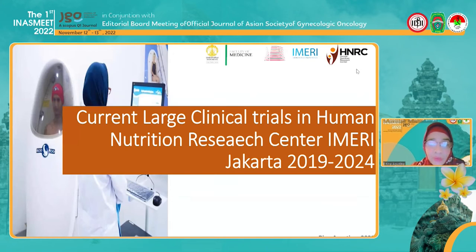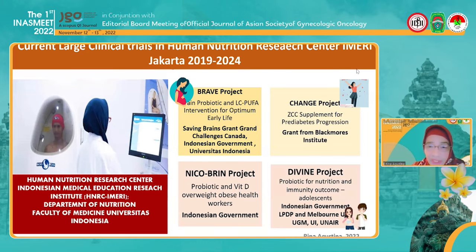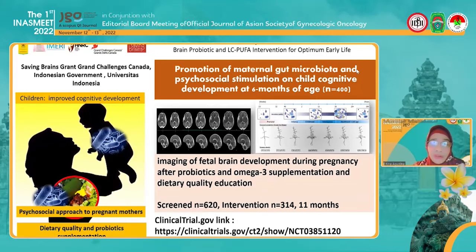We then did a lot of other clinical trials in the Human Nutrition Research Center, IMERI, such as this one, also a large trial. We conducted it with 314 mothers for the promotion of maternal gut microbiota and psychosocial stimulation and child cognition. We followed up from the second trimester until 6 months of the baby, and now also until 36 months, during which we provide probiotics and CPUFA.